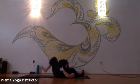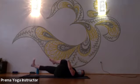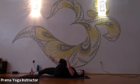Bring both knees into the chest. Keep the left knee this time. Stretch the other leg out. Slowly down, hover before you touch down on the mat. And then come all the way down. Breathe while you're here. One knee hugged into the chest. In Sanskrit, we call this Ardha Apanasana. Breathing in, breathing out.